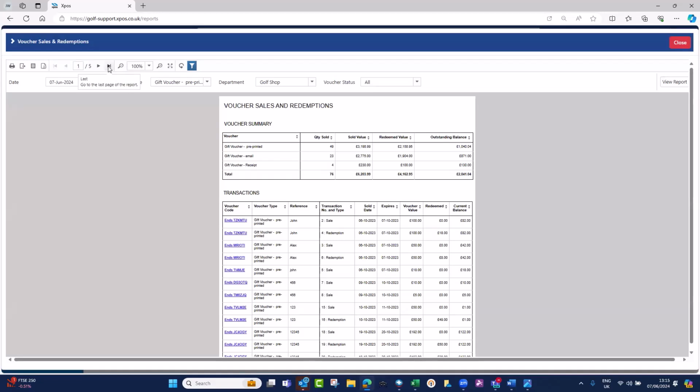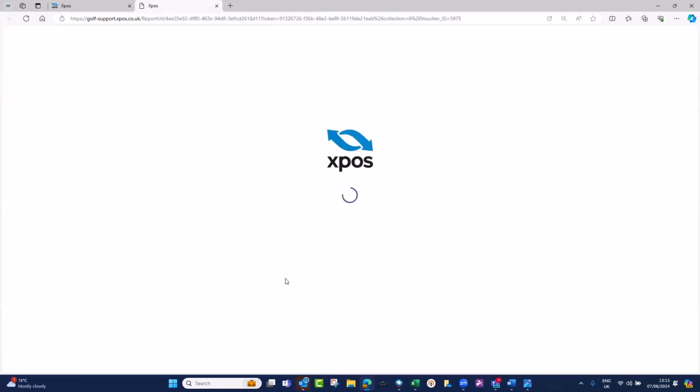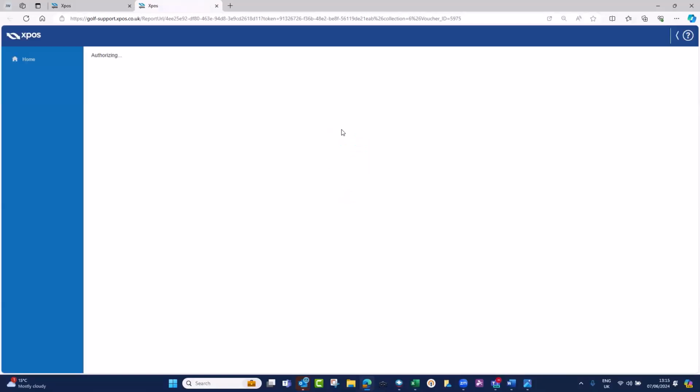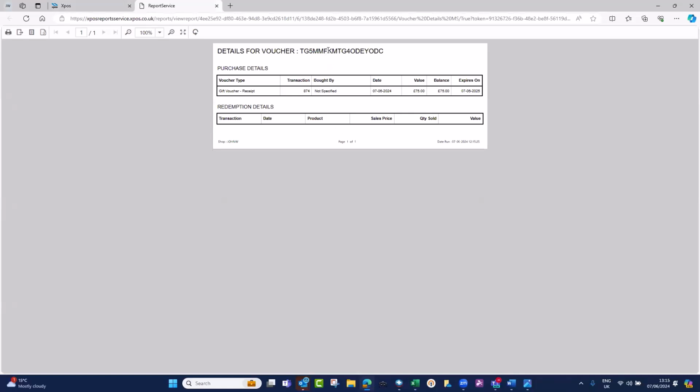So if we have a look in here, I'm just going to have a look for the voucher there. I'm just going to go to the very end of mine, right at the bottom. So the very end, I'll have the latest date. You can obviously use the filters at the top if you want to narrow it down. But I can see in here, receipt voucher sale there, which was the £75 one I sold. I'm going to click that little blue hyperlink. So it pops up on here. And now there's a little tip, just double tap and Control and C just to copy.